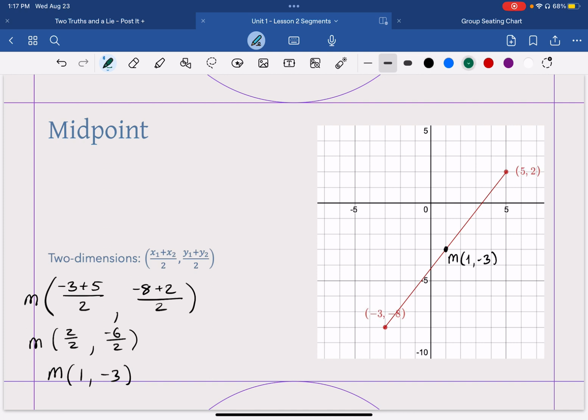And again, what we can say is this side and this side are in fact congruent. We can check this by using the distance formula and making sure that the distance between the 2 points are the same. That can take a little bit of time, but if you have that time, it's always good to check your work to make sure that you did not make a mistake.